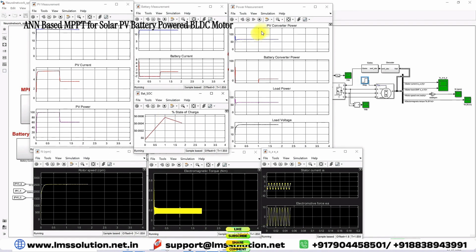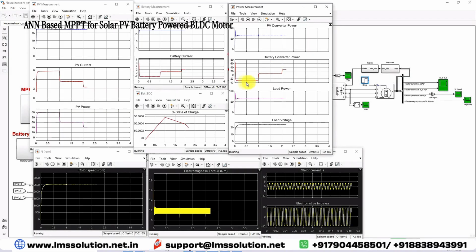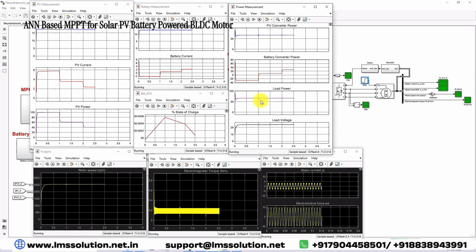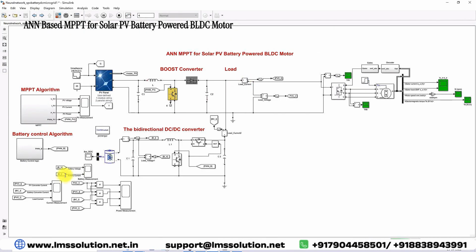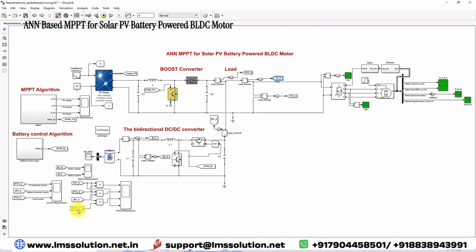And then here you can see the output power of the PV converter, which is around 60. And then here you can see the power of the battery converter is nearly around -35 watts. And then this is the load power. Once again, I check that the PV converter power shown is not the actual PV converter power, it is a low power. That means we need to measure power from here. We need to put another measurement, and I'm going to use this one and change it to the input inverter current.